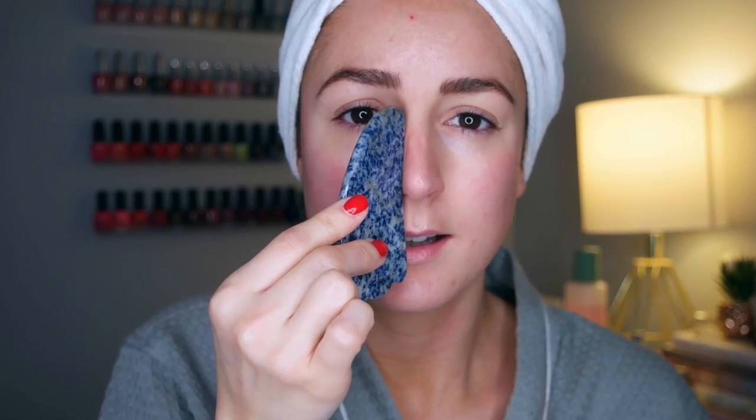I've seen a lot of different ways to use it on and around your nose. I'm gonna take this kind of curved edge here and just drag it along my nose, underneath my eye area, and scoop my whole face, kind of covering this whole section. Just apply really gentle pressure. I'm loving this so far.